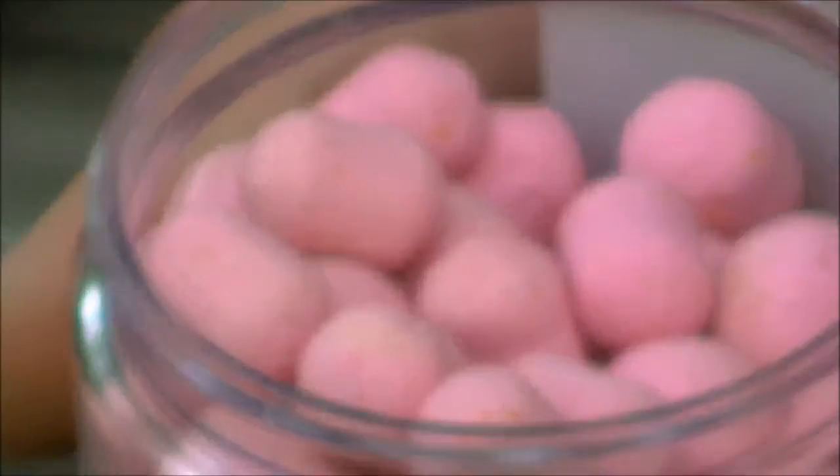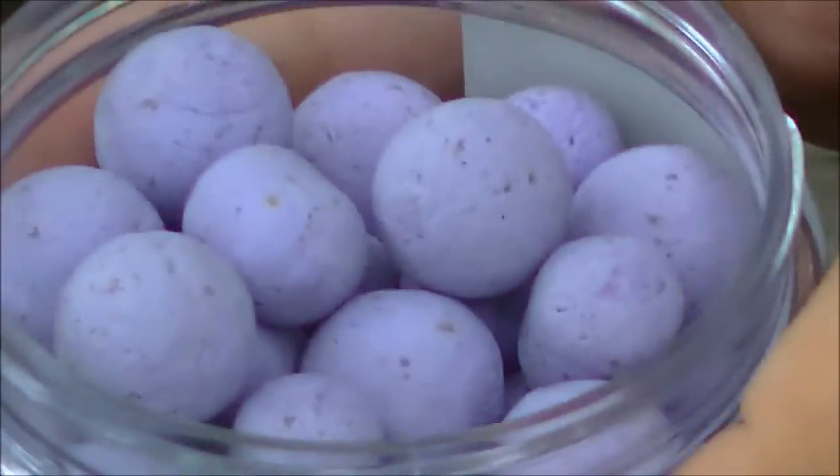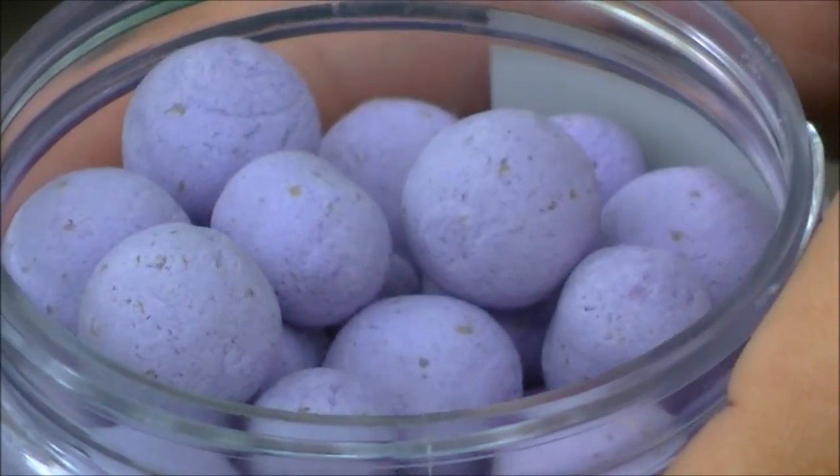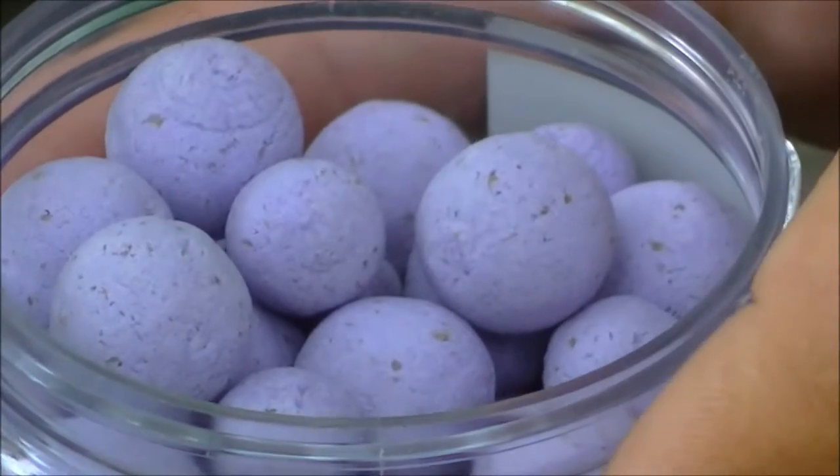And that is the pineapple Scopex. This is pineapple Scopex also in the pink flavor. Again, they come in dumbbells and boilies in the same container. My favorite color and Scott's favorite color is right here. Works really well, purple. Again, this is a pineapple and Scopex flavor. There are also other flavors. This is just what we got.